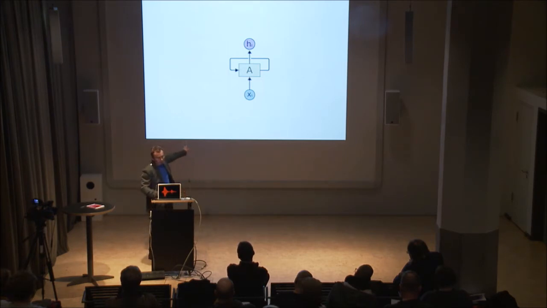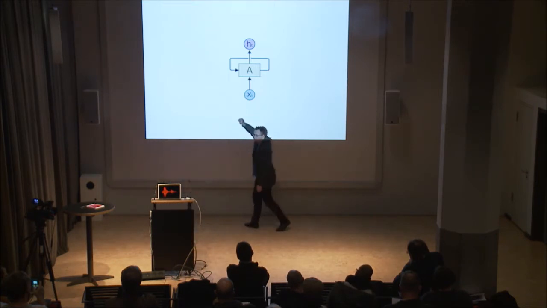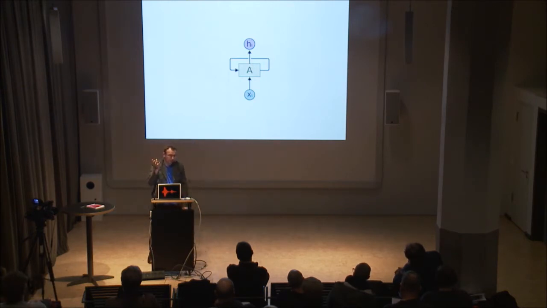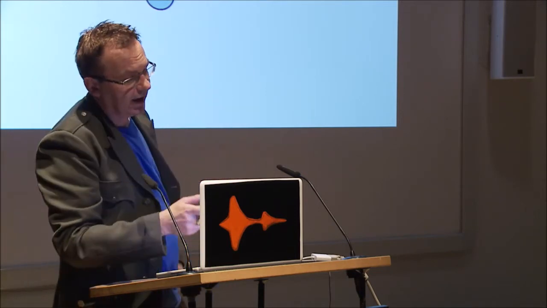You have the input data in time. You have some set of functions, which is A, and output. But the trick is that you have a kind of feedback, so that part of the data from the output, after transformation or after using some operations, can be used once again and mixed with other sets of input data.